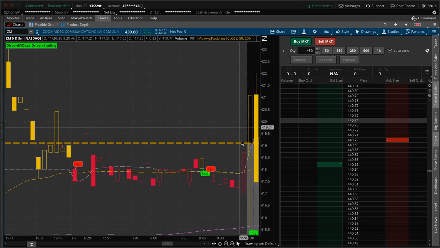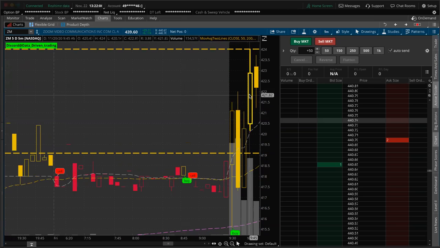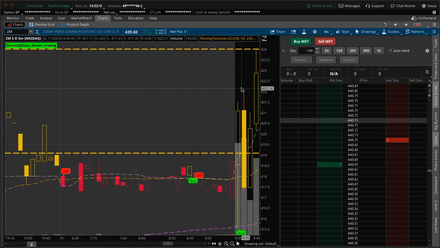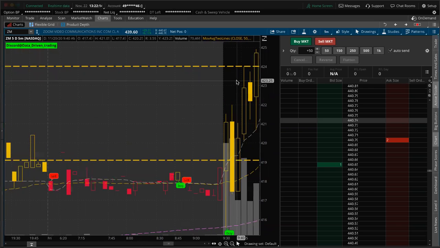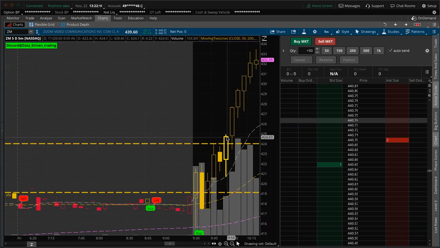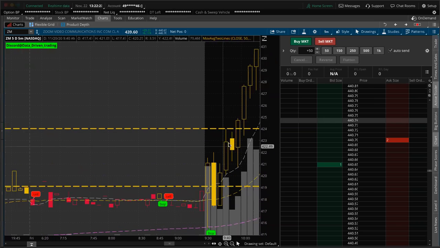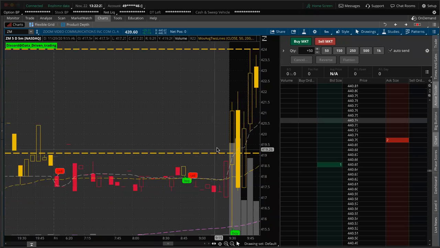Let's say I take the 419 trade to the long side. I don't always just put my orders out there on the 424 right off the bat, just because that's my target. What if you get a crazy squeeze candle like this, and if you had waited another 5 minutes or so, you could have made a lot more money? So that's why you want to wait for the stock to tell you if it's actually running into resistance or it's actually not running into resistance.